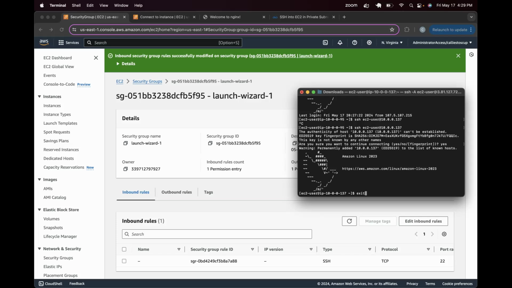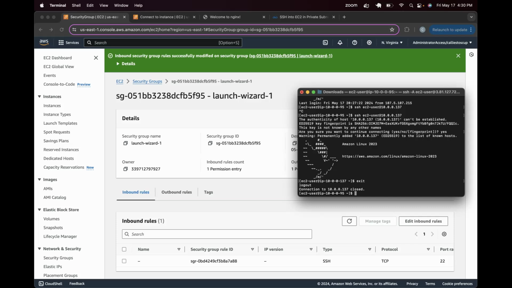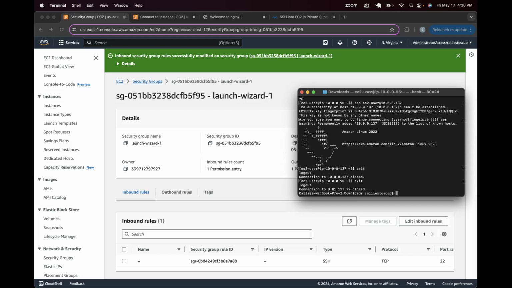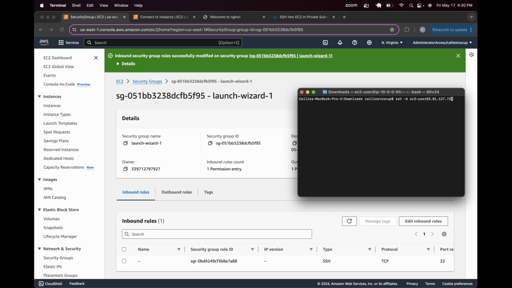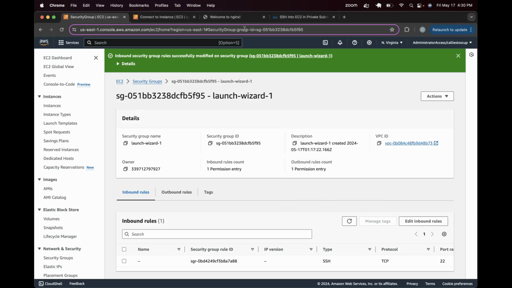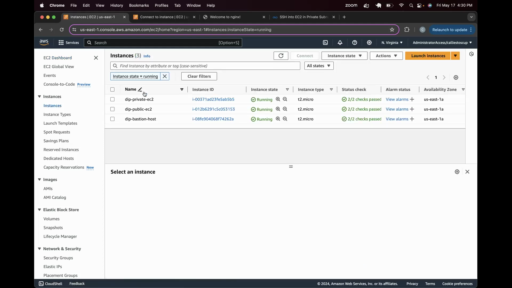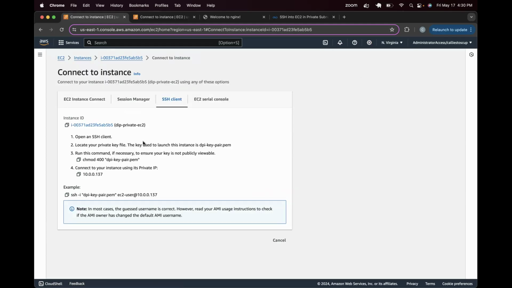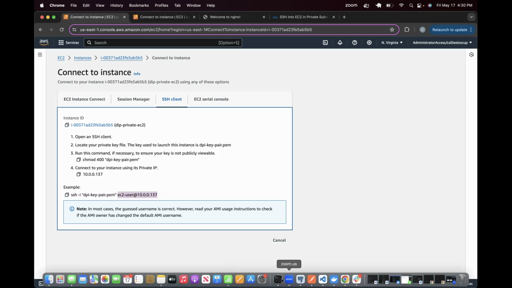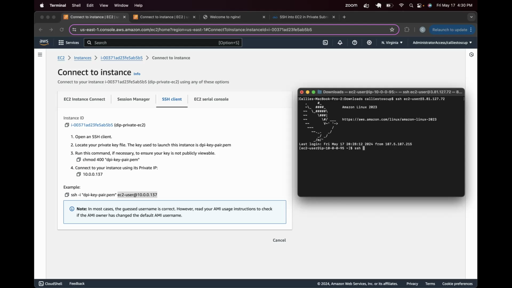Now let's exit out of this so that we're in the bastion host. Then I'm going to exit out of that, and clear my terminal. Then I'm going to try to get back into my bastion host and try this all again, but without the flag, so we can prove whether or not we need the flag. Then I'm going to go to my private instance, go to connect, and copy the command so I can try to SSH into my private instance, and you can see that it's permission denied.